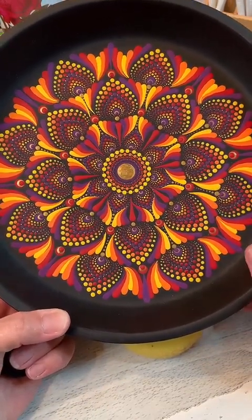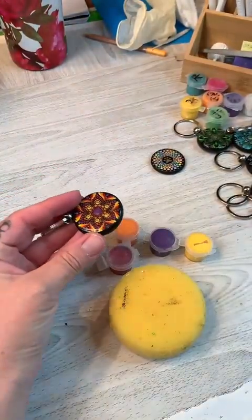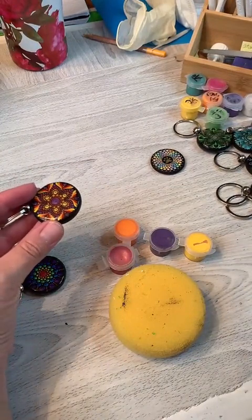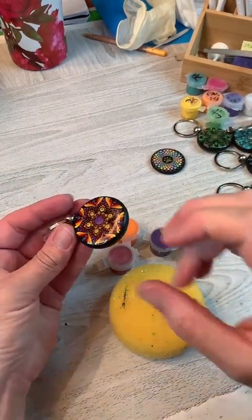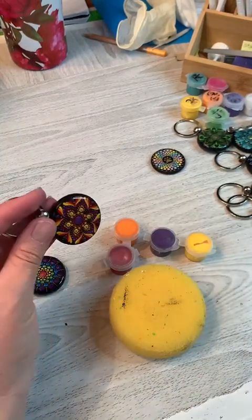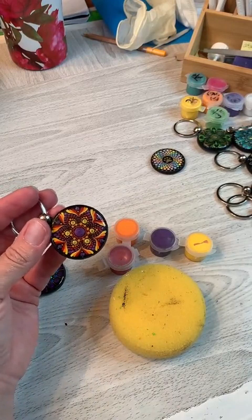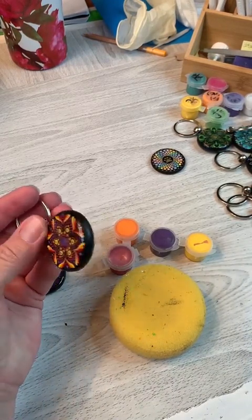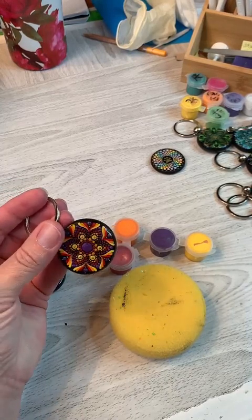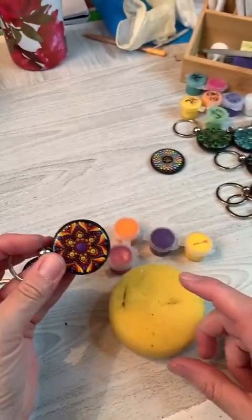I honestly don't know yet, Owl Lover. These are brand new to me. I've only finished a couple. So I have not gone through that process to figure out what the pricing is going to be yet. I need to make a few more before I can figure that out. I'm guessing that they will be around $24, $25. But I'm not 100% sure yet.